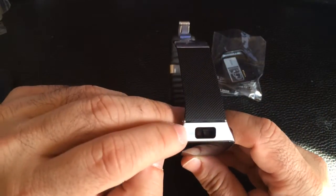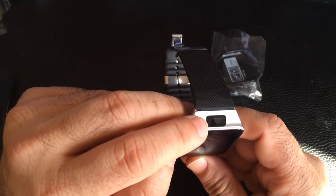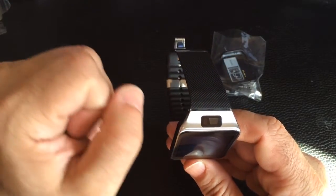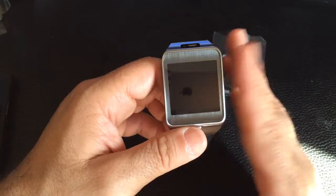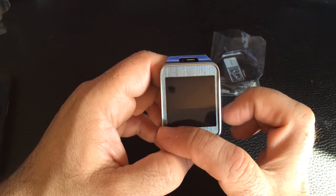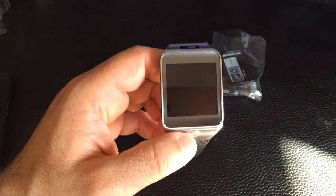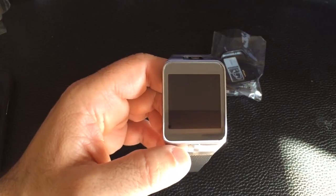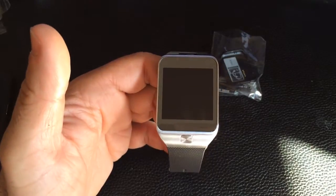It does have a 2.0 megapixel front-facing camera, but you'll notice that there's something here on the side, and this is an IR blaster, so you can use this also to change the channel of your TV, or if you're in a bar and you want to change the channel, you can definitely punk somebody by doing that. It has 512 meg of RAM for processing and 4 gigabytes internal memory for storage. The screen is a 320 by 320 pixel resolution, and it's a 1.63 inch screen. Again, not huge by any way, but it's definitely a decent size for a smartwatch.